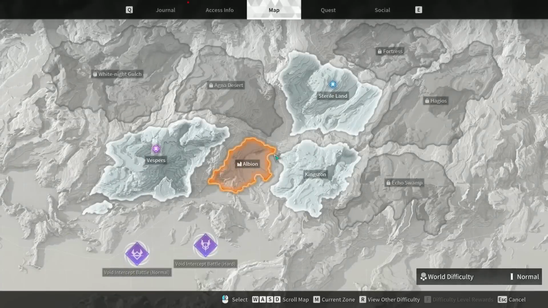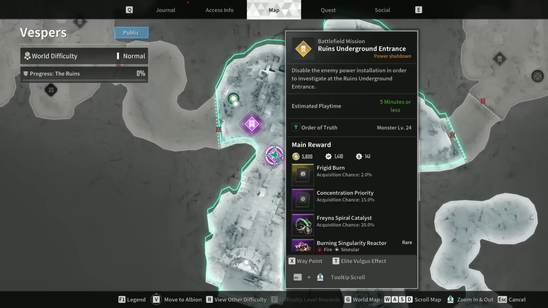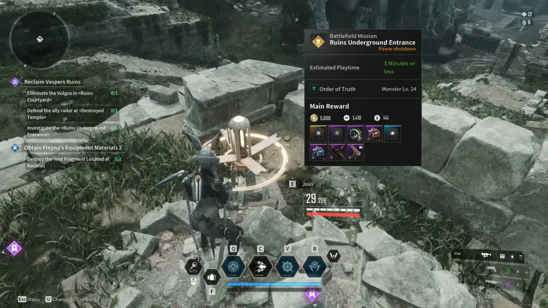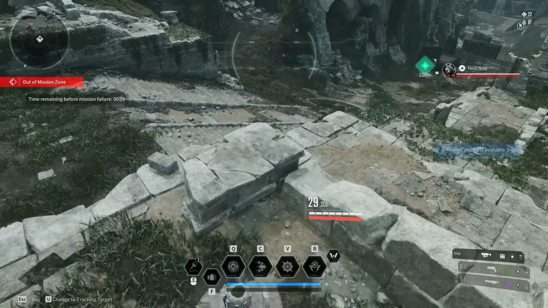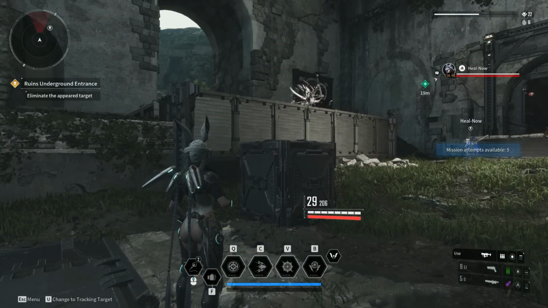For part 2, you want to go to Vespers again, and you want to go to the Ruins Outpost, and you'll see one mission there. You want to come to the second mission, Ruins Underground Entrance, and this is where you'll get the Freyna catalyst. So remember, this is also a 20% drop rate. So, you know, you might have to do this. I was lucky enough, I joined someone, the mission ended, and guess what? I ended up getting it.